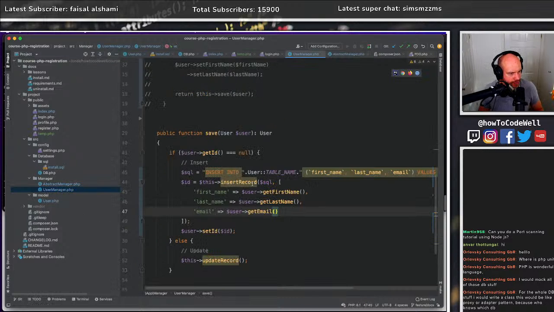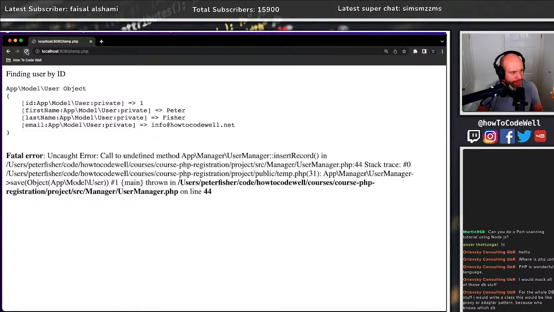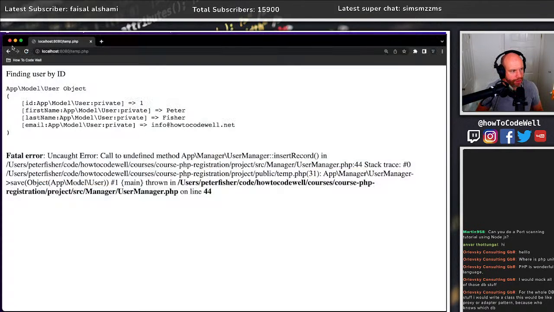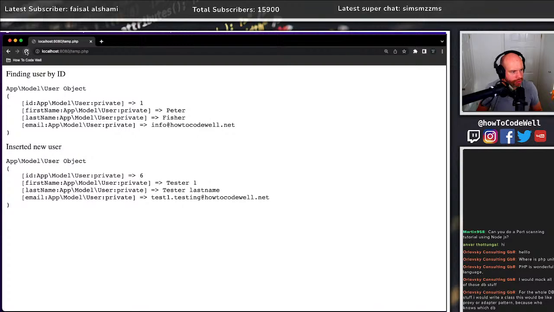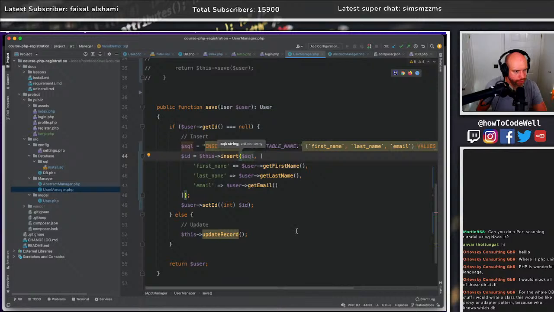And then from here, it's going to set the ID. Now that is an integer, so we need to change that to an int. Right, I think. Yes, let's try it again, just to be 100% sure. Let's refresh the page. No, call to undefined method. Oh, rats. I've gone and changed that to be insert rather than insert record, right? There we go. Right, let's do that. There we go. 5, 6, 7, 8, 9, and so on. Okay, cool. That's good. That's good.